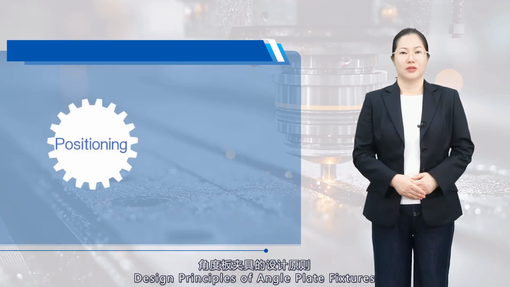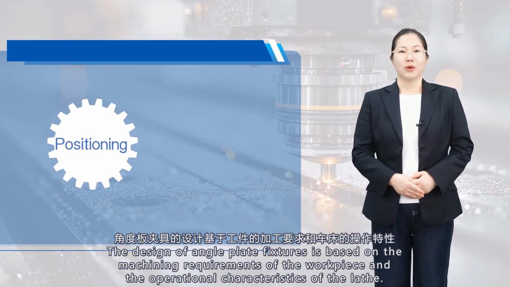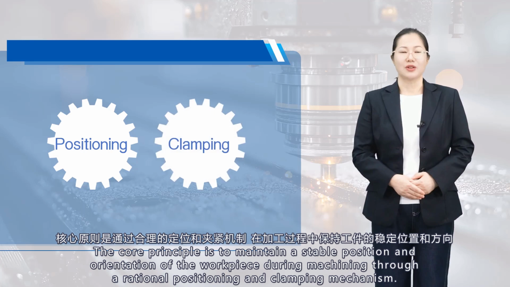Design principles of angle plate fixtures. The design of angle plate fixtures is based on the machining requirements of the workpiece and the operational characteristics of the lathe. The core principle is to maintain a stable position and orientation of the workpiece during machining through a rational positioning and clamping mechanism.